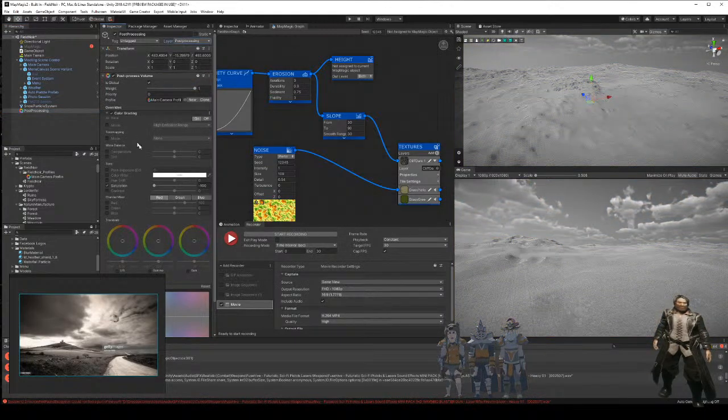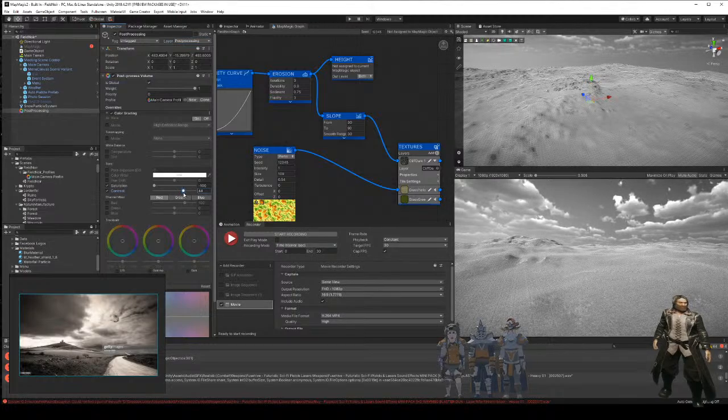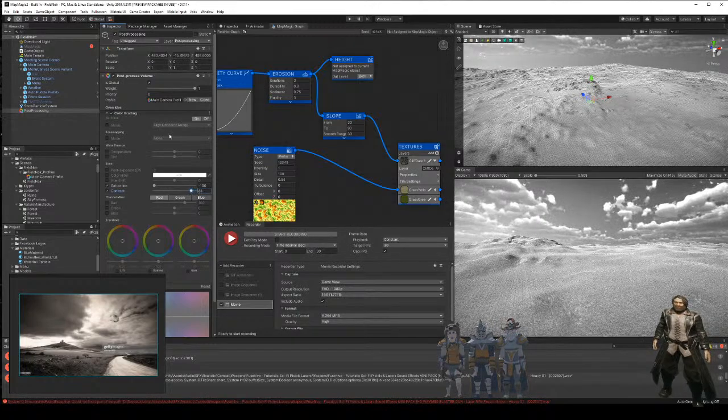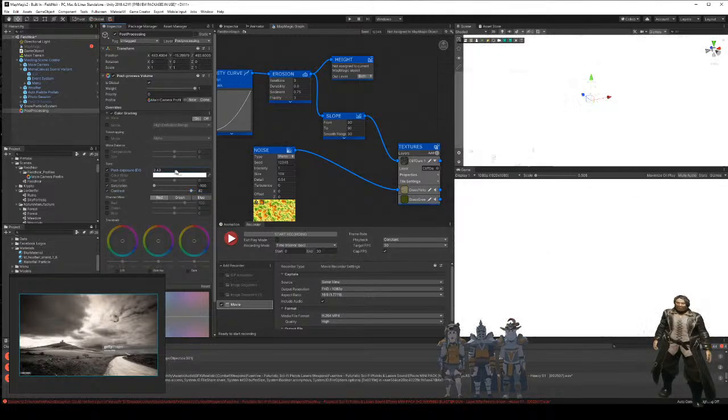There we go. Looks like we probably need to bump up the contrast quite a bit too. Really get that effect. Bump up the contrast and maybe even modify post exposure.